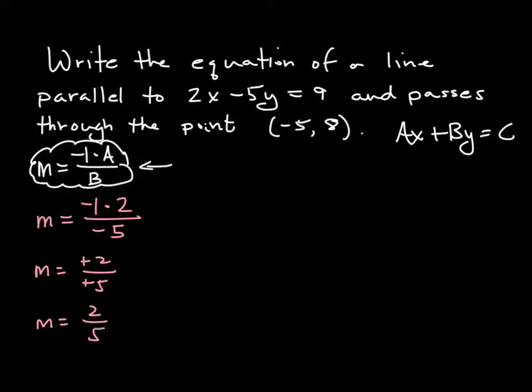is 2/5. Okay, so why is this important? Because now I have my slope. I don't necessarily need to do this any other way, but this is just the cheat sheet, the cheat way of doing it with a quick little memorization. If you're cool with memorizing stuff, this is a nice little way of doing it.